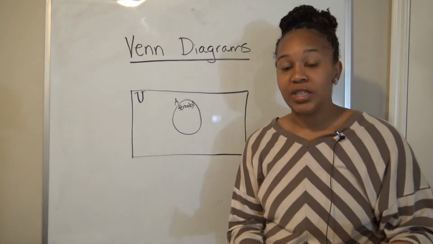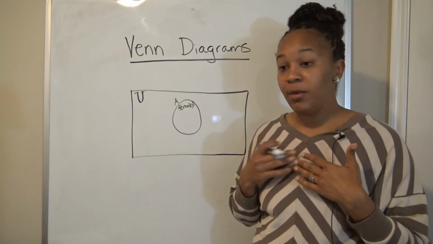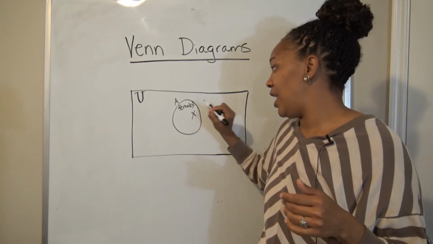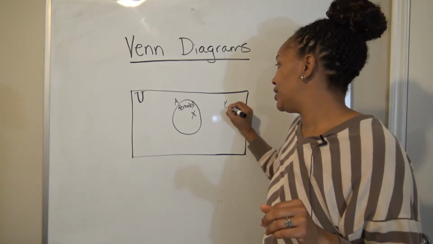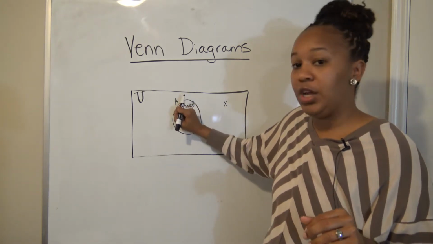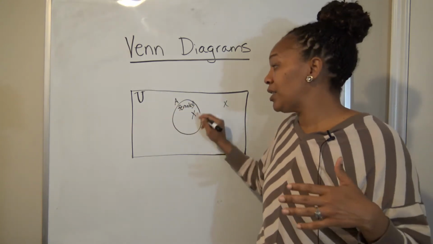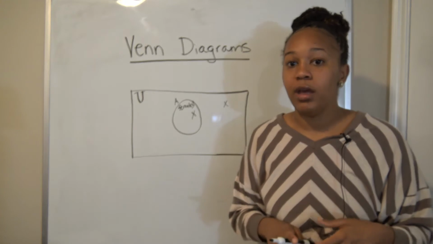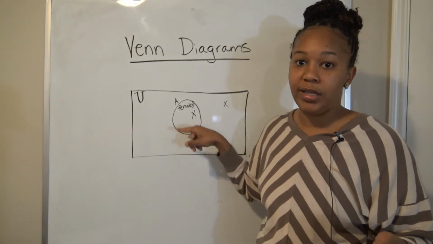So if you're a U.S. citizen, where do you fit? Are you a female? If you're a female, so I myself, I am a female. That means I fit inside that circle. If you are not a female, that means you fit outside of that circle. So you're not in here, which is a set of females. You're out here in the universal set. Well, A is also a part of the universal set. But if you're not a female, that means you're in the universal set, but you're not in set A.